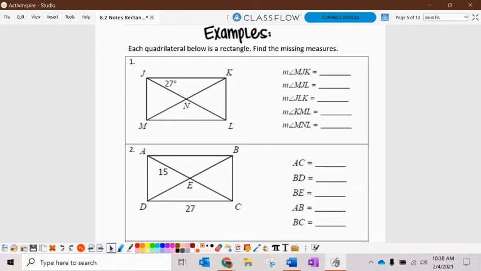Now, we are working today, so we are going to put all this together to figure out all these missing parts. Take a deep breath, buckle in, and let's just figure out what we know. So the first thing I want to mark is that I know that these are all right angles because this is a rectangle, okay? And I'm just going to figure out everything I can, just kind of starting and seeing what we know. Okay, so if that's 27 degrees and this together makes a right angle, I know that 90 minus that 27 will be that other part. So 90 minus 27 is 63 degrees. So these little parts, and I'll switch colors, are going to be 63 degrees.